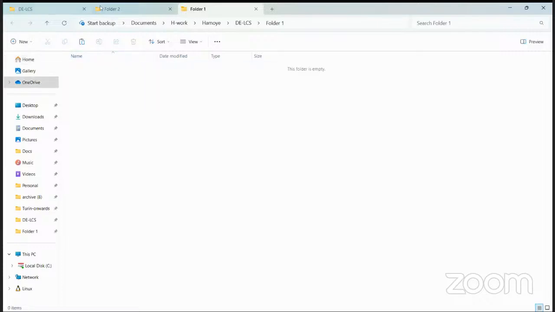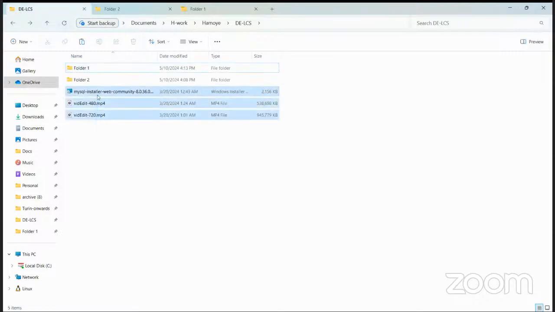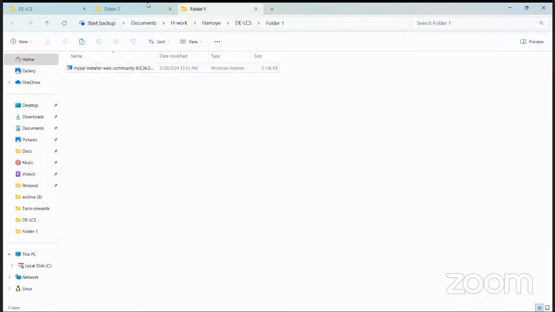Imagine it was not even a copying process now. Let's assume that rather than a copying process, I was doing a moving process where I was moving the files. Let me do cut. I'm cutting these files and I'm going to try to paste them here. Control V. I'm going to be placing this file.